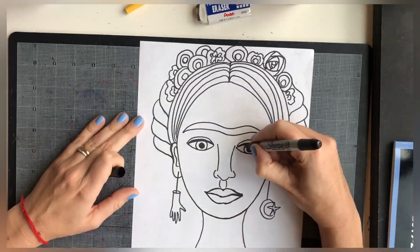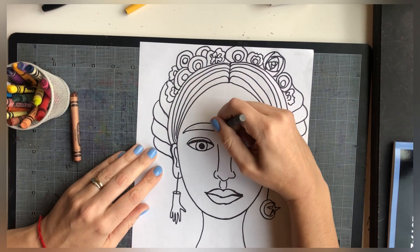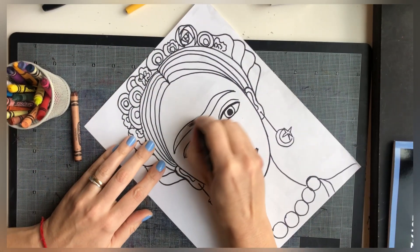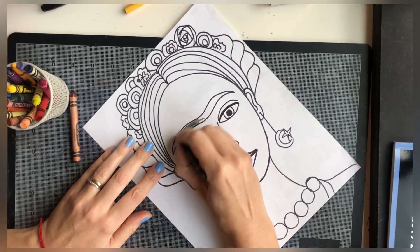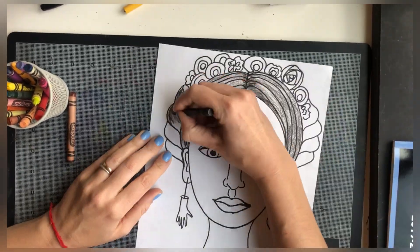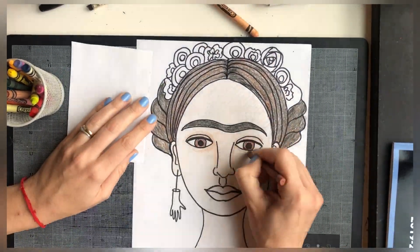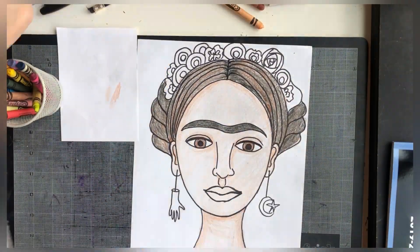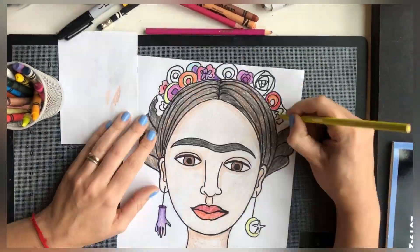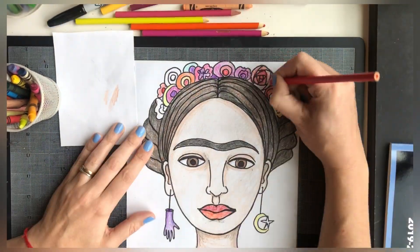Hold your paper carefully when erasing. Now it's time to color — take your coloring tools, whether crayons, colored pencils, or markers. Whatever you have at home will work. When coloring, I like to use a mixed blend of colors — for example, in the hair I use a mix of black and brown, and I did the same with the eyes. When you use different colors on top of each other, it just looks better, more fun and realistic.